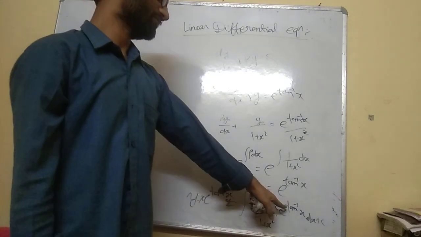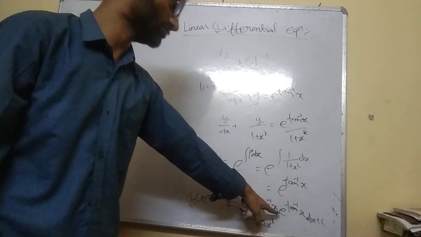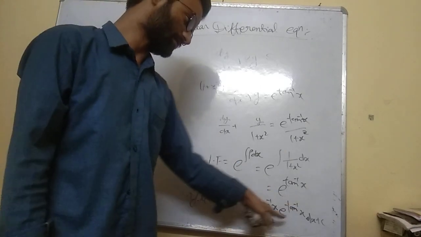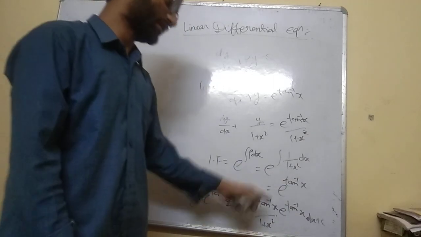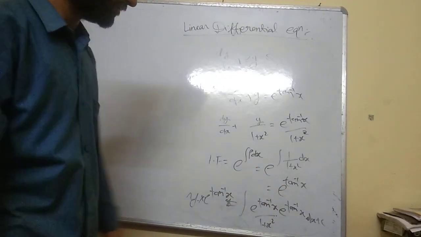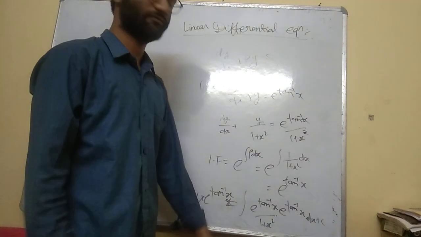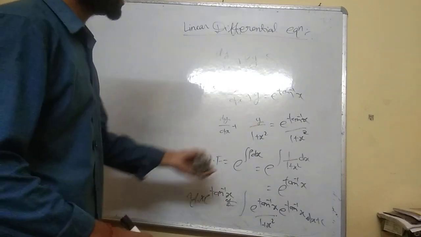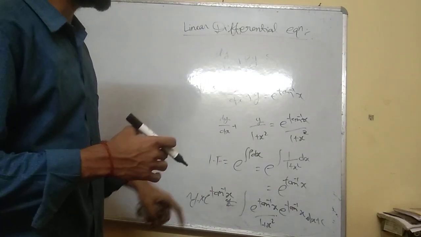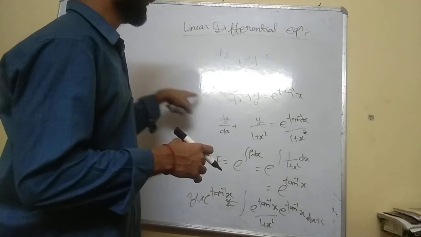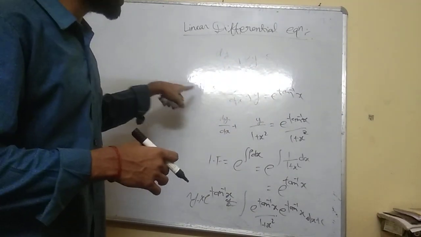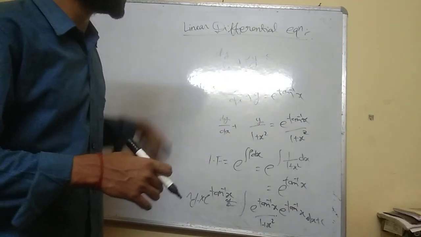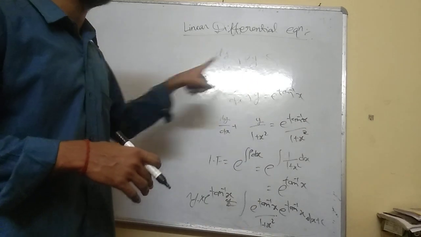So now we have to integrate this one. You can consider that tan inverse x is equal to t, and you can put here e to the power 2t and dt, because dx upon 1 plus x square becomes dt, and you can integrate that very easily. Then you can put the value of t in the form of tan inverse x, and that will be the answer. I'm hopeful that this will help you to understand. Mainly we have to think about how we can deal with this, and if we succeed in writing any differential equation in this standard form, then it is very easy for us to solve the whole numerical.